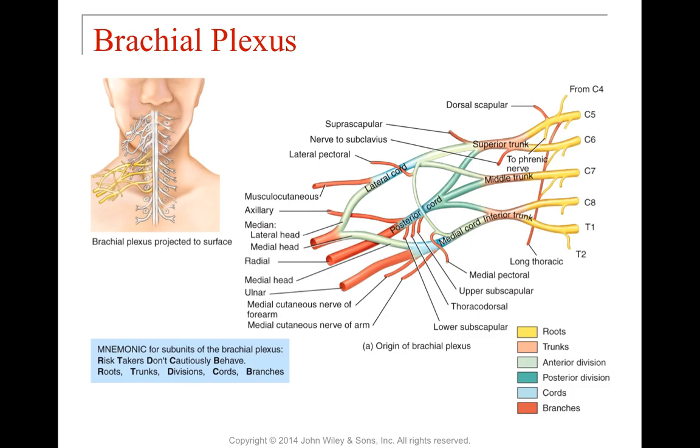As we get down into the branches, you can see the branches are going to be named by what they service. So here's the lateral pectoral, services just what you'd expect, your pectoral region. The suprascapular is going to service your scapular region towards the back, the back of the upper limbs. Again, this brachial plexus is going to serve all of the upper limb region. So the back is where you get your scapula, and the pecs would be in the front. The axillary is going to run down your arm.